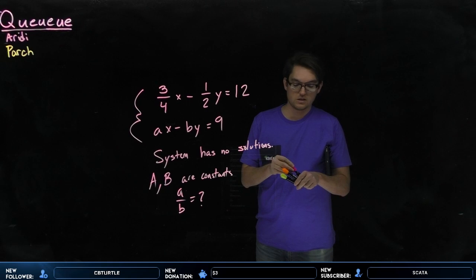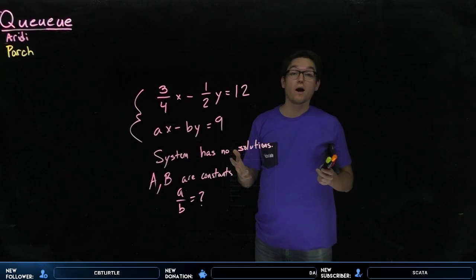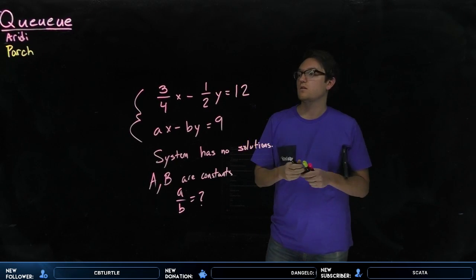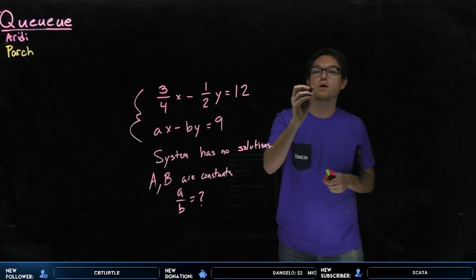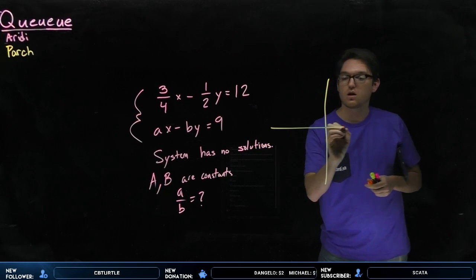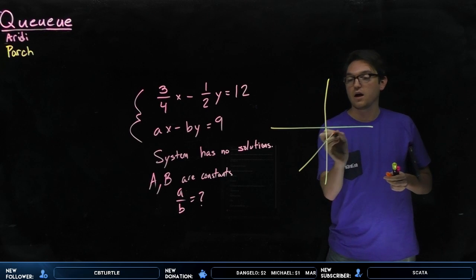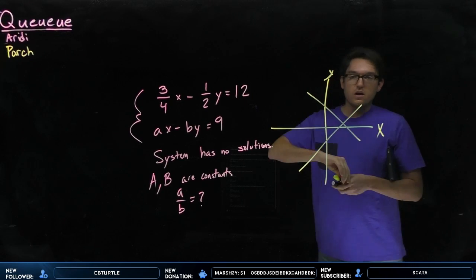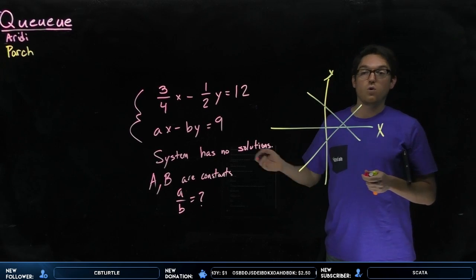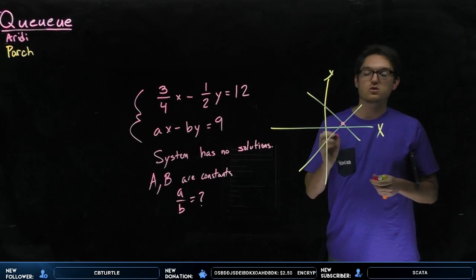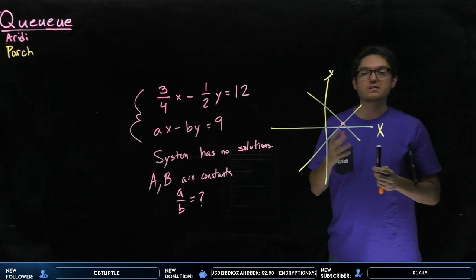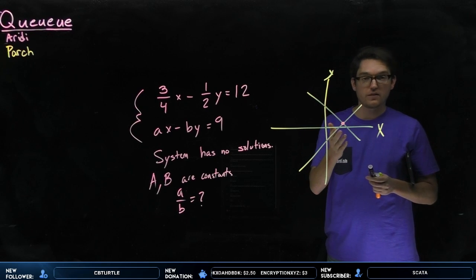Let's remember what a system of linear equations is. On a graph, there are literally two lines, and we're trying to find the intersection point. Okay, so I'm just going to draw two random lines, this one and this one right here. This system of two lines has one intersection point, hence it has one solution. Okay? There are three different things that could happen. You could have one solution like this.